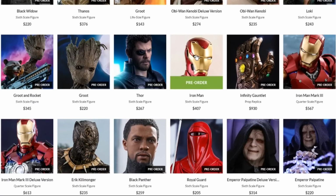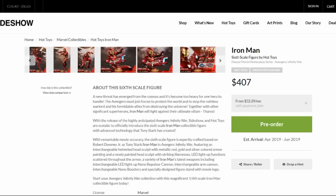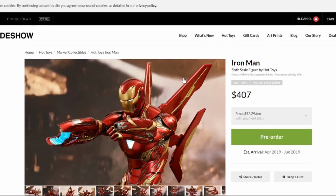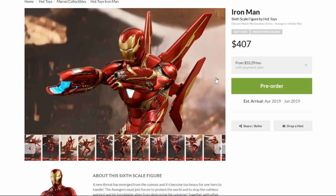Of course, we need our Mark 50. And I'll probably end up changing my Iron Man collection a bit. I don't have a lot of Iron Man, but I have a couple, well, just of Iron Man. Actually, I have the Mark 6, which I'll definitely be keeping, but I've got a Mark 3. Maybe that one will go just to make a little bit of space. War Machine wise, I've got Mark 1 and then the Iron Patriot. I intend to keep both of those. Definitely the War Machine Mark 1.